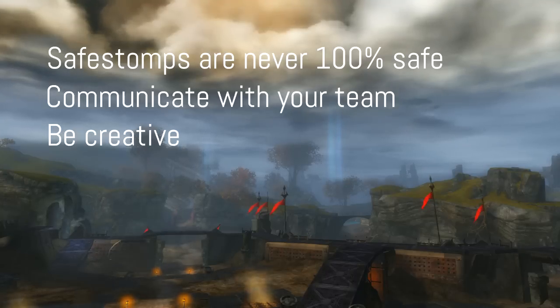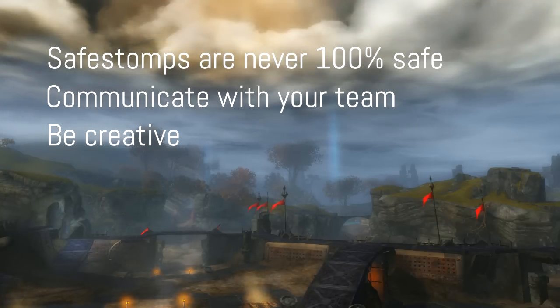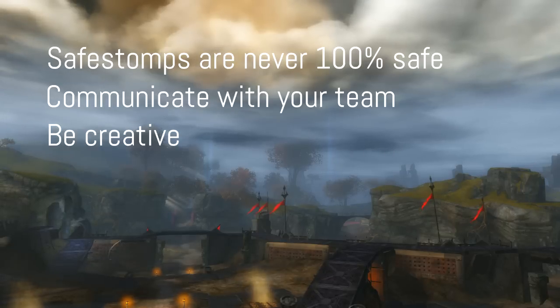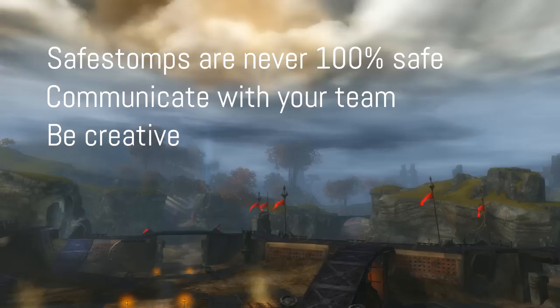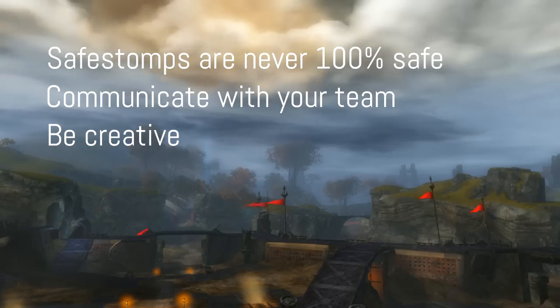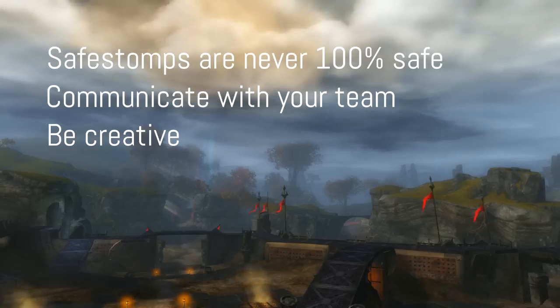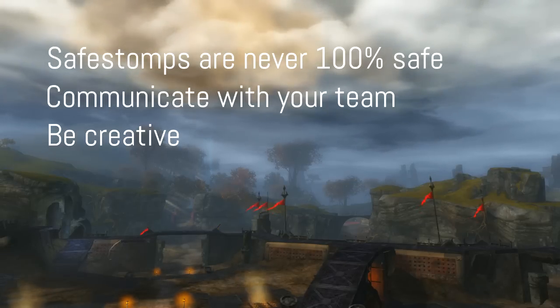Be creative. I mentioned this in a Safestomp guide and will do this here as well. Got no Shadow Refuge off cooldown? Then maybe drop a blind field and ask your teammates to land a blast finisher. See this as an opportunity. These techniques aren't written in stone.